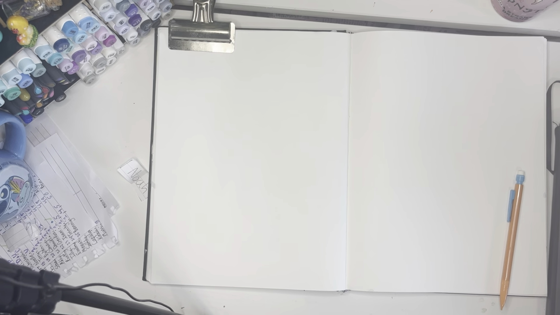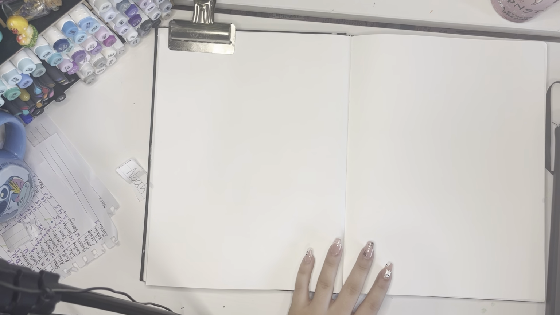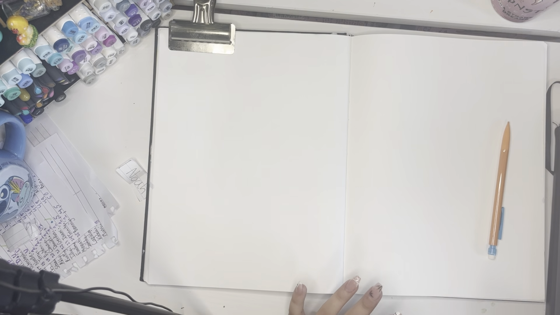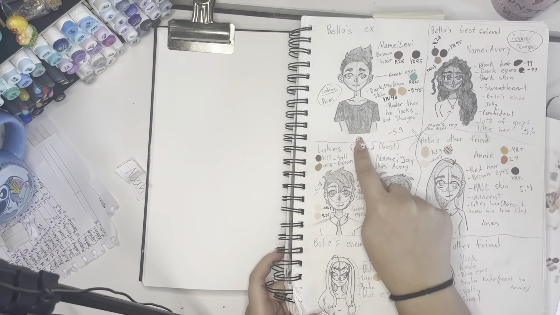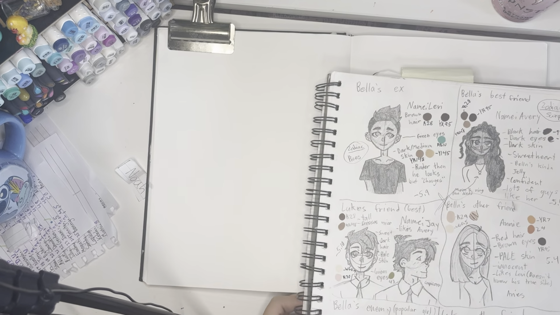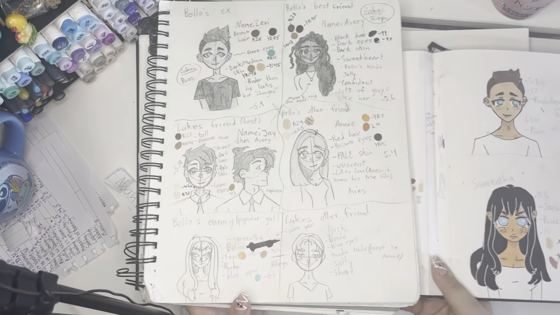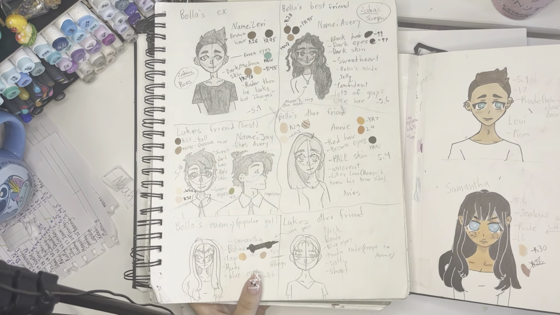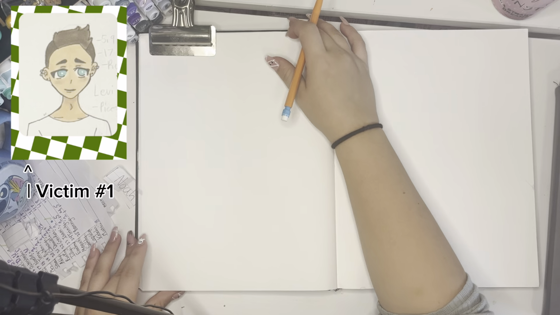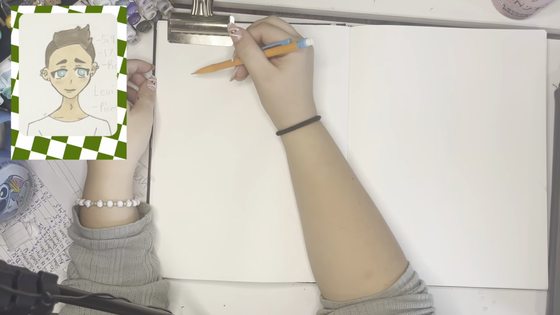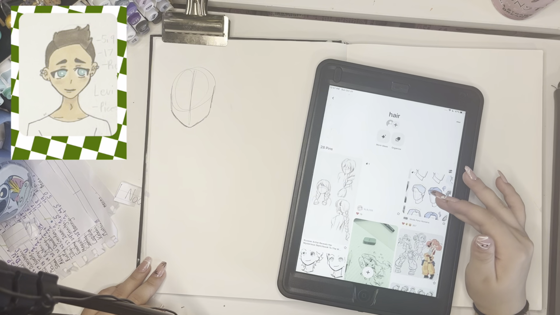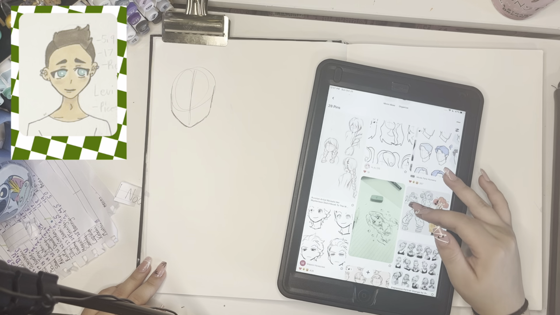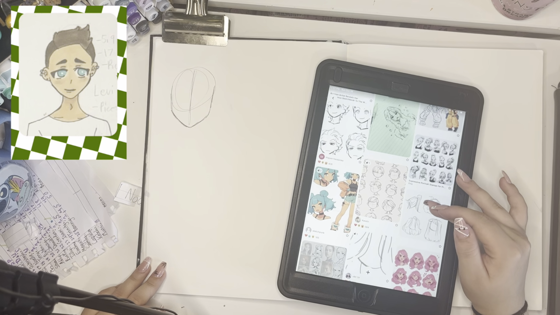Okay, so I realized I did not film me talking about it, but I did find all the characters. We're looking at Levi first. Here is a good look at him. And then we also have, I don't know if you're gonna be able to see it, but right here. So I'm gonna look at hair references, but we could just sketch a little bit. See if I have anything kind of similar to what he had saved in my Pinterest.